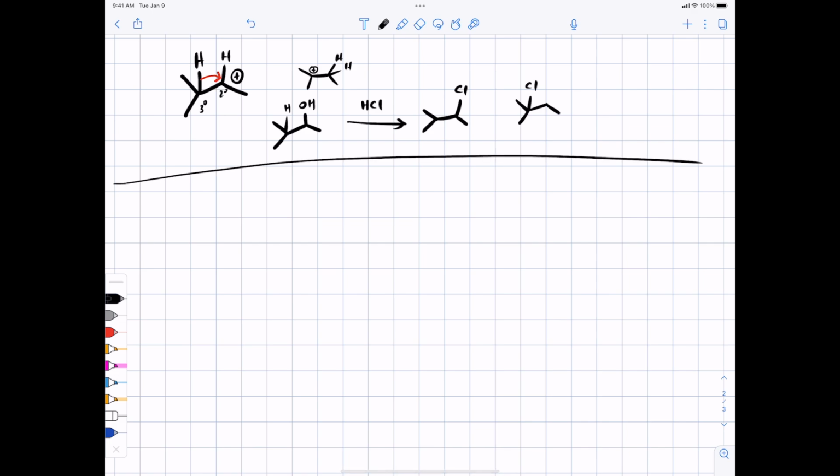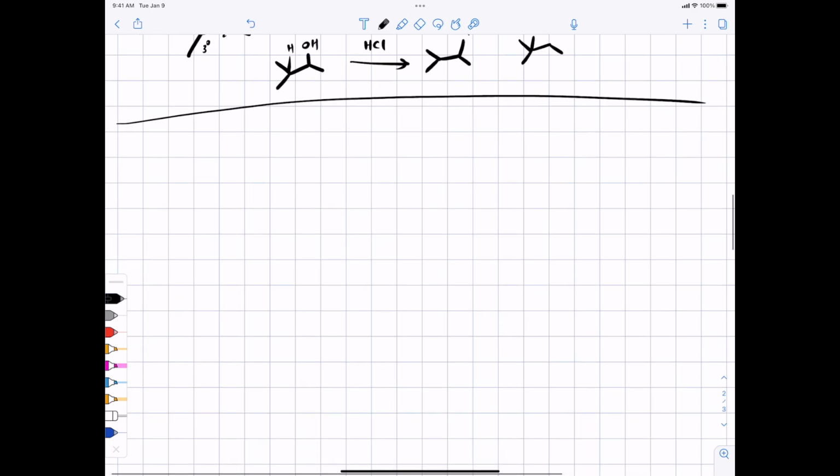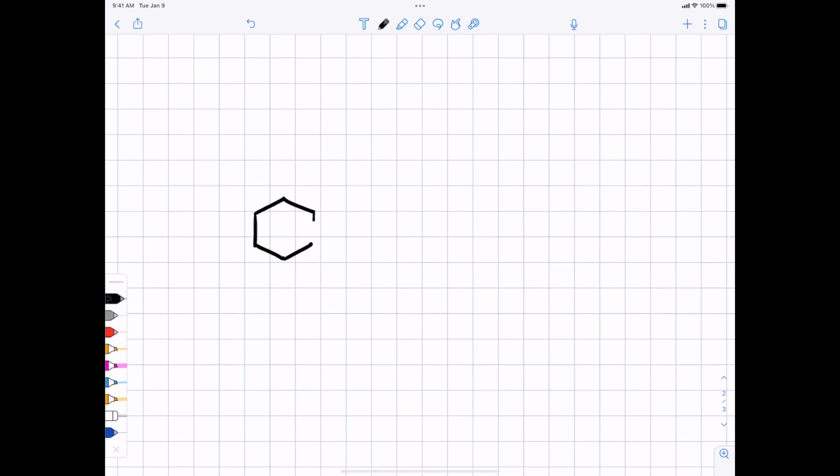I want to show you though a much more complicated situation that's involved in cholesterol biosynthesis. And we will come back to this again later on, because we're going to talk about how you even get to this molecule in the first place. By the way, that's why sometimes we talk about decalins, because fused 6-membered rings are part of cholesterol. There's some other functional groups here. This is a precursor to cholesterol. It's not cholesterol itself.